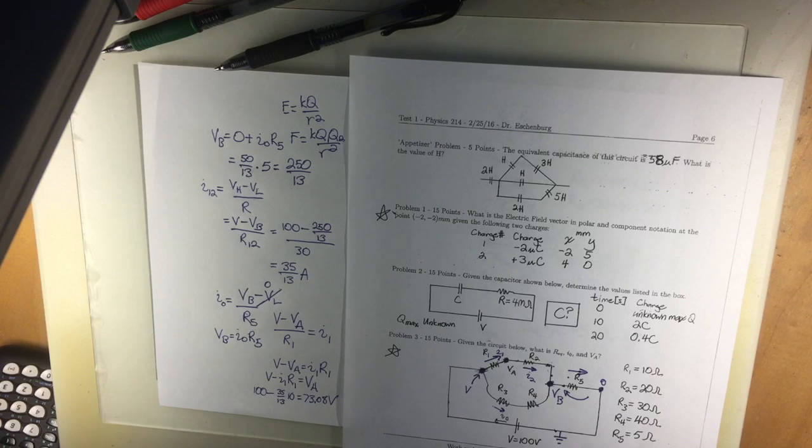For this one, with the VA, you drew a VB just so you could do the high-low? Yes. You chose to go this way because it's the easiest way to get to it. Can you explain that one more time? Why you step up? I stepped up because the current is going like that, so I'm going against the current. When you're moving from there to there against the current, your change in potential is positive IR. If you're going from there to there, it would be negative IR. So it's direction dependent, against the current or with.